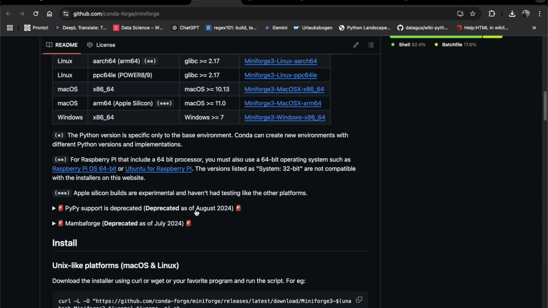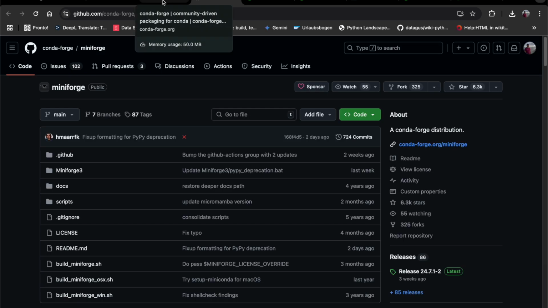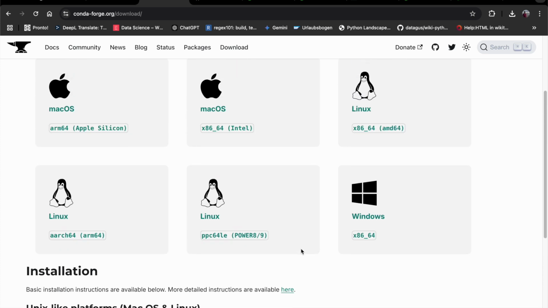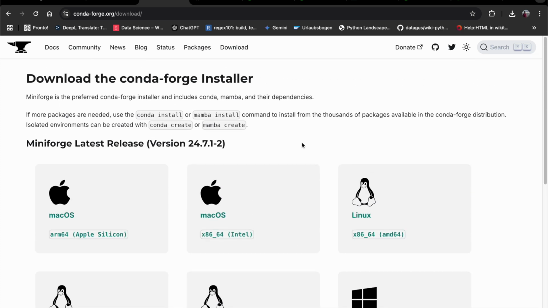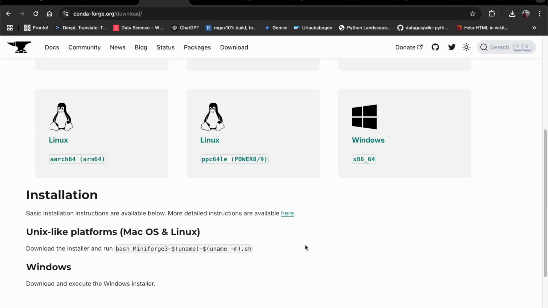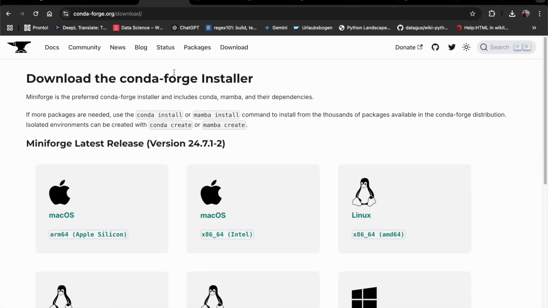It uses the Conda Forge channel, which is very updated regarding data science packages and libraries. So you can check the GitHub repository and install it here. But you also have other options, such as using a graphical installer for Conda Forge. Personally, I use this, where you can also install it via the terminal. So both options are possible.